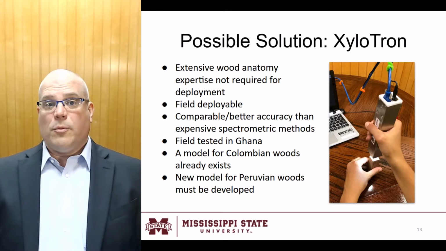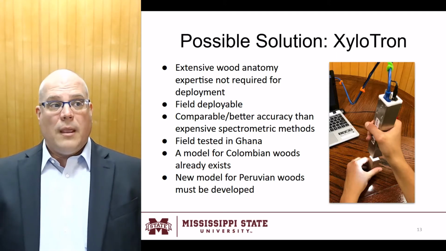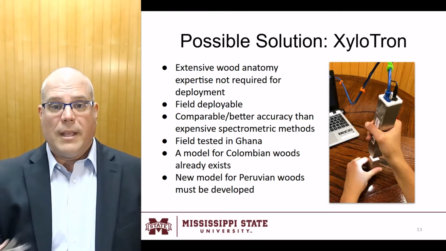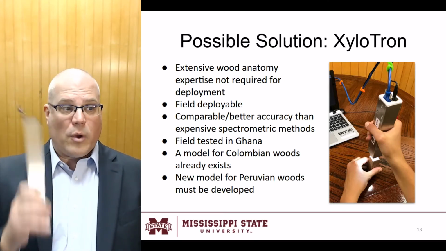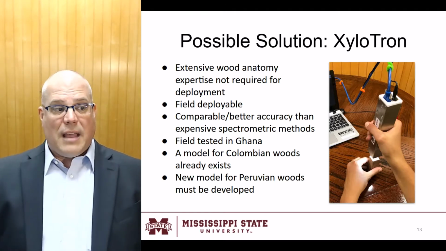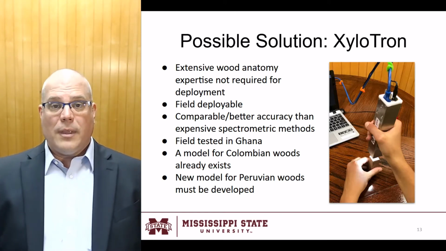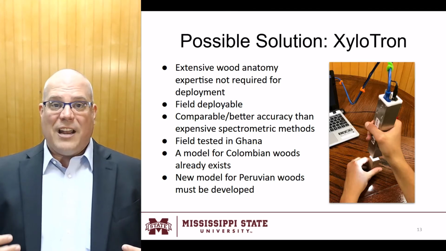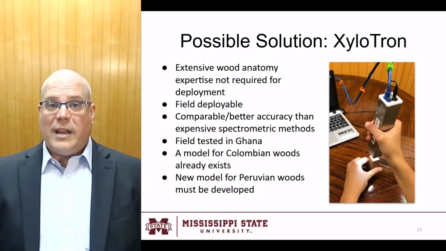Now, one possible solution might be XyloTron. Extensive wood anatomy expertise is not required for deployment. It's field deployable. You can take this right out into the field with you. It has comparable or better accuracy than expensive spectrometric methods. It's already been field tested on African species in Ghana, and a model for Colombian woods already exists.